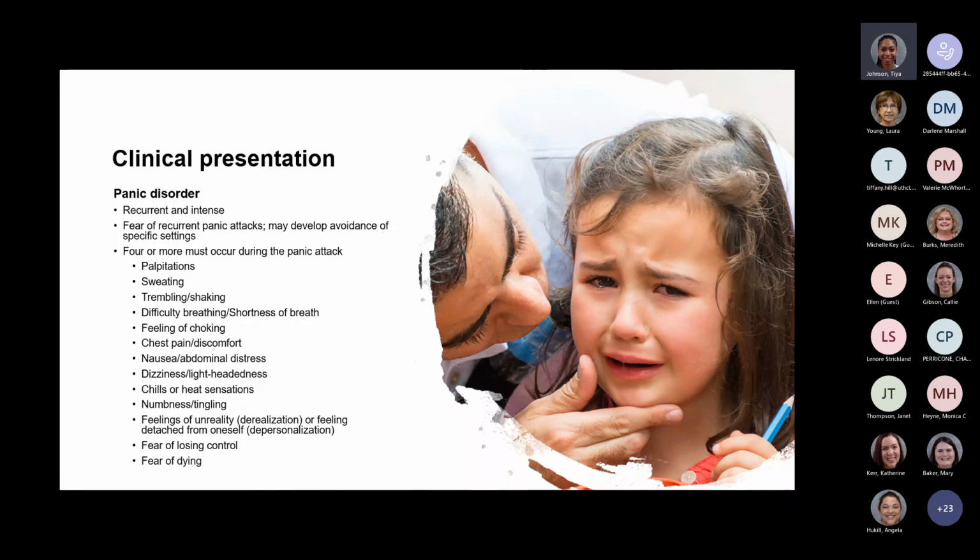Now, panic disorder is the recurrent, unexpected episodes of intense fear. The patient will have the fear of recurrent panic attacks, and they may develop an avoidance of settings where panic attacks previously happened. And then the patient must have four or more of the following symptoms during a panic attack in order to be diagnosed with panic disorder.